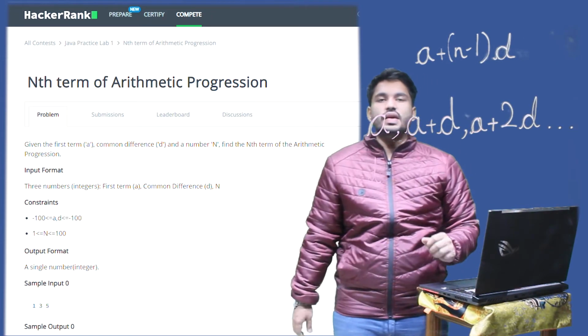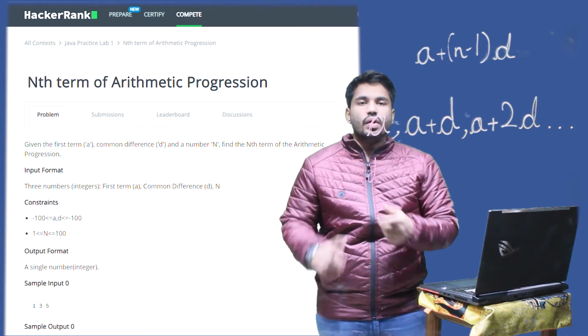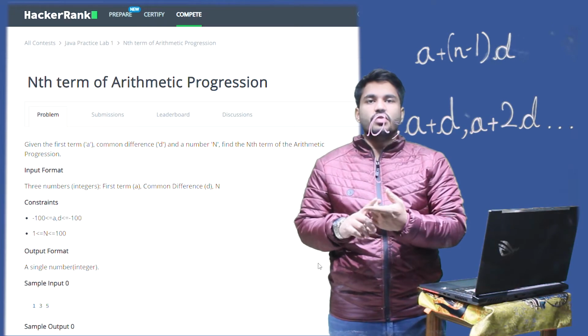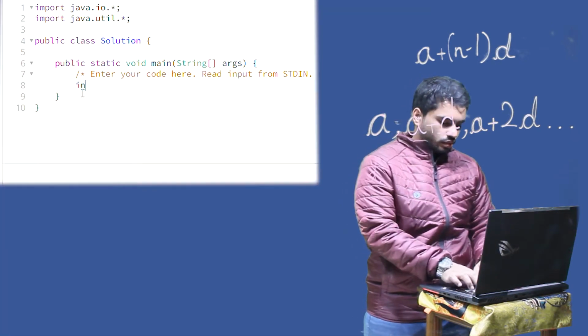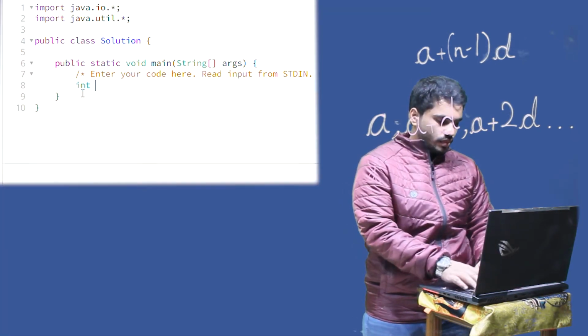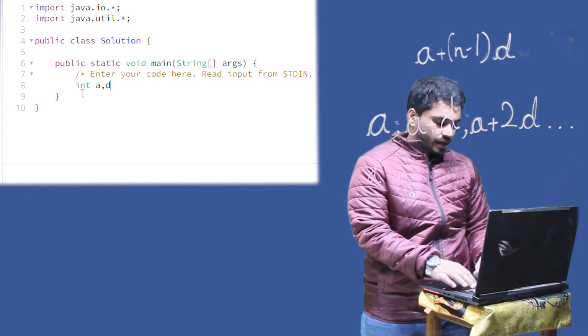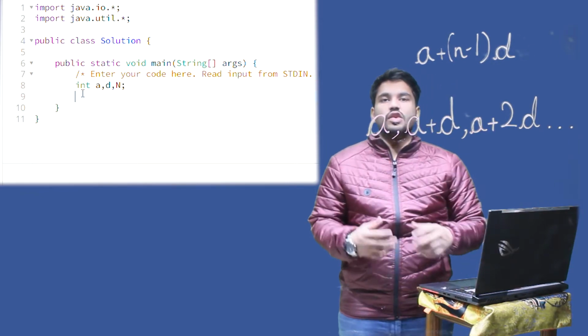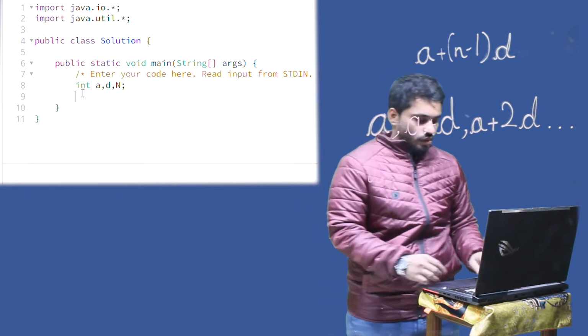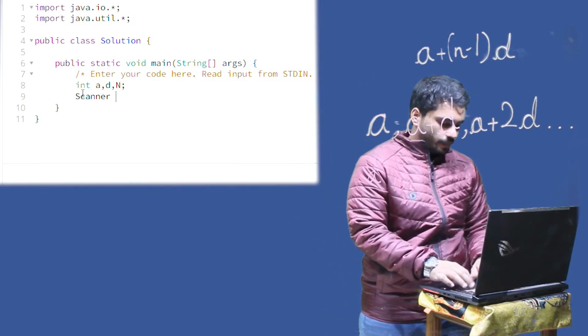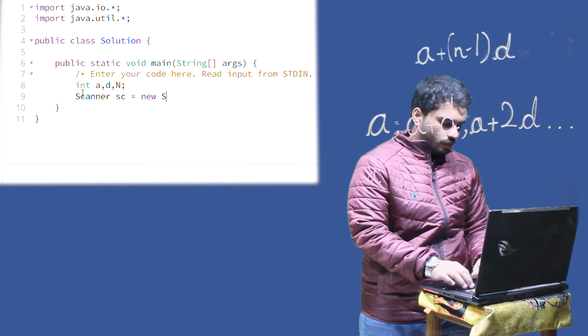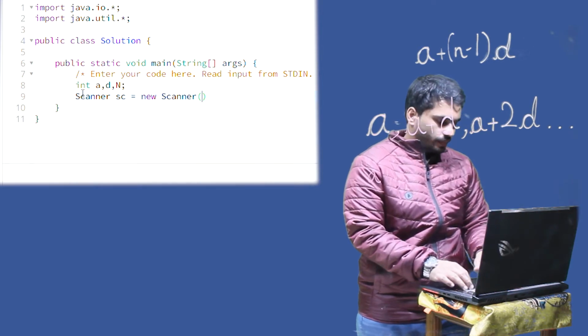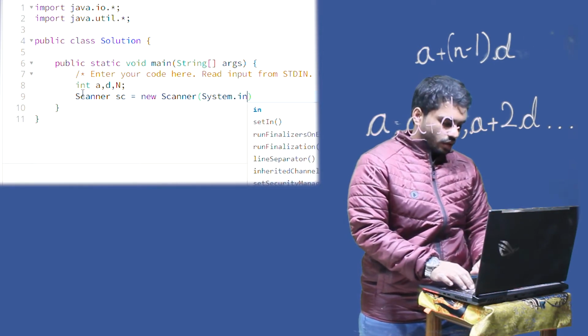So first of all, we'll take three integer values, one for A, one for D, and one for N. So we take int A, D, N. Now we create an object of the Scanner class to take the input. So Scanner sc equal to new Scanner(System.in).